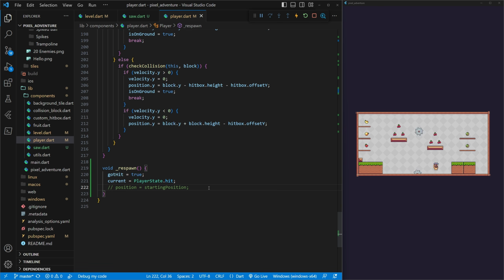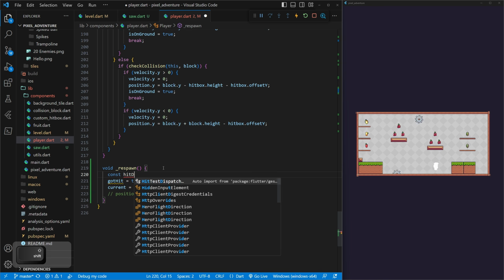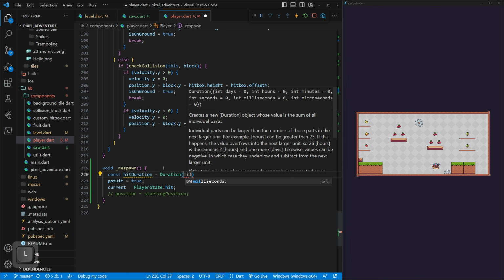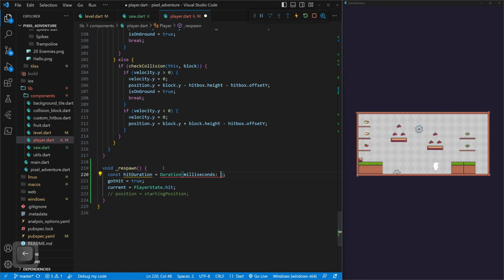So what we can do is count that ourselves by creating a duration. We can do const hitDuration is going to be equal to Duration, and then we can give it milliseconds. Now we know that in the code, the step time for our player's animations is 50 milliseconds, and we know that our hit animation is 7 frames.